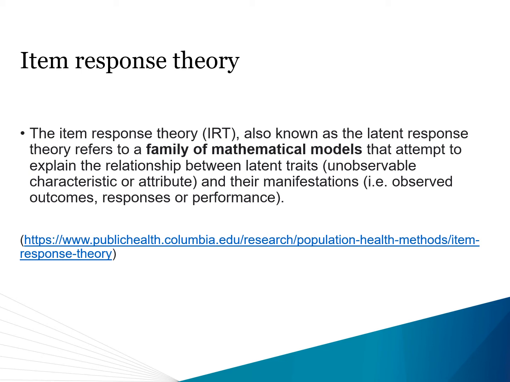Put very simply, if I have a 10 item questionnaire about depression, the items can be scored 0 or 1, so 10 is the maximum score, 0 is the minimum score. What does 5 mean? How depressed is somebody if they have a score of 5? Is that score meaningful? And there are various parameters used within item response theory models to tell us how meaningful that number is. So this is different from classical test theory.